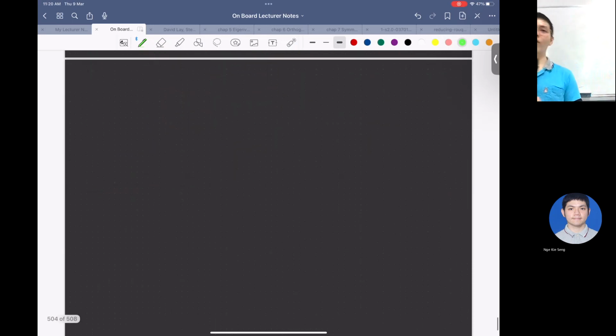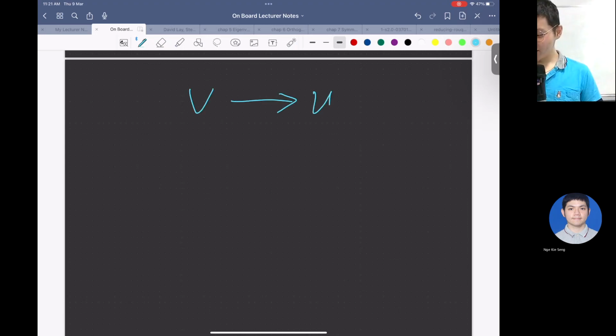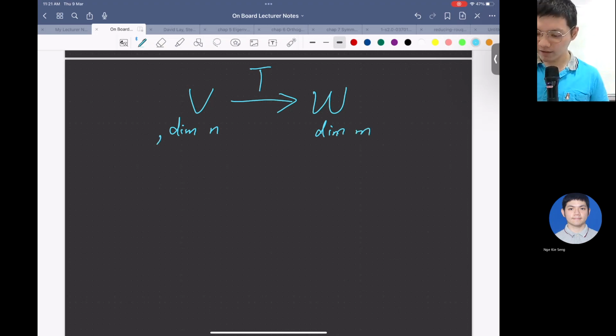This link is the question that you always ask me. How to find the matrix for T relative to B? This kind of question. So I give you a linear transformation, give me a matrix. So this is how you make it. Let me draw this. The diagram you don't like, but I still want to draw it. So let's say you got a T between different dimensions. One is dimension n, one is dimension m. So you got a set of bases B, and then you got a set of bases C. So there are n of them, m of them.